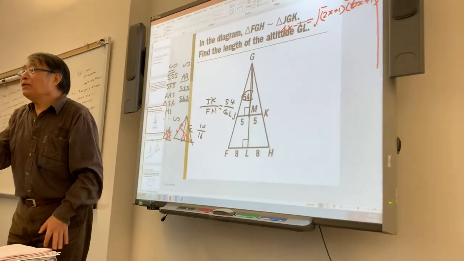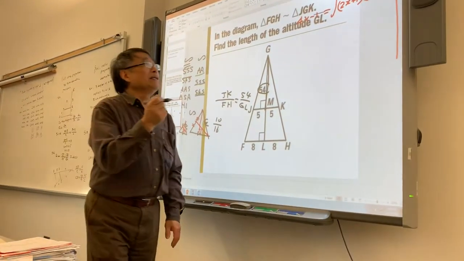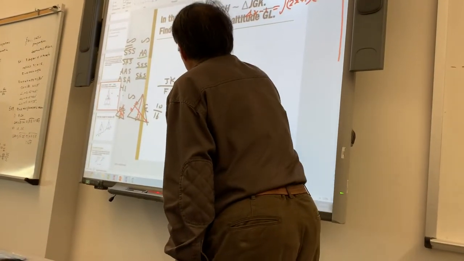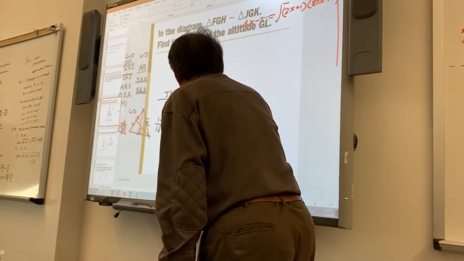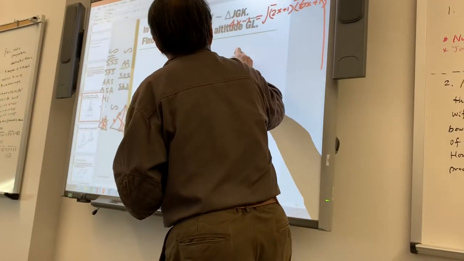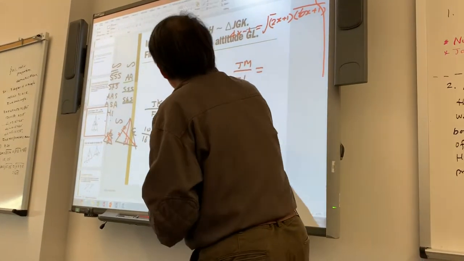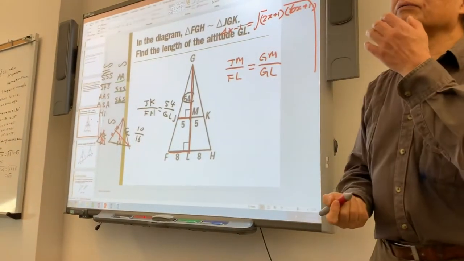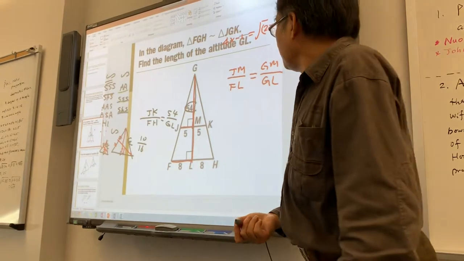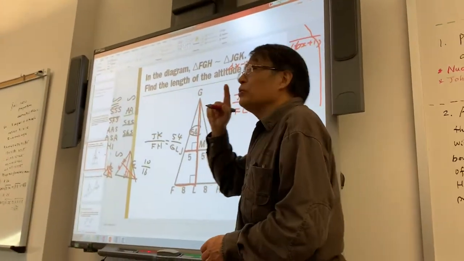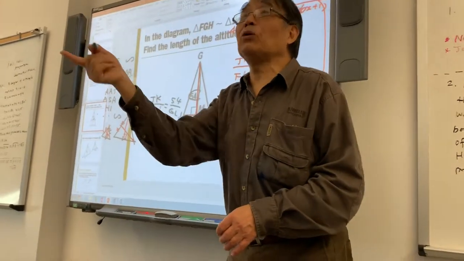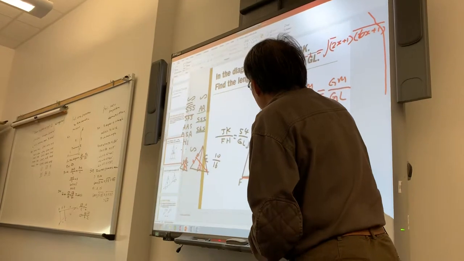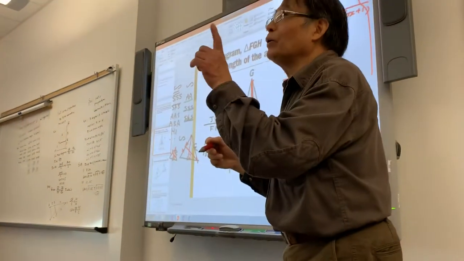I know many students know how to do it. They just don't give me the perfect answer, okay? Because this small triangle and big triangle are similar, JM and FL are corresponding sides. GM over FL, and GL is corresponding. Do you understand me? Can we put GL over GM? Yes, sure, I will show you another one. I use the small one over the bigger one first. She wants to use the bigger one over the small one. Small triangle JM, big triangle FL, corresponding sides. Small triangle GM, big triangle GL, corresponding. Understand or no?